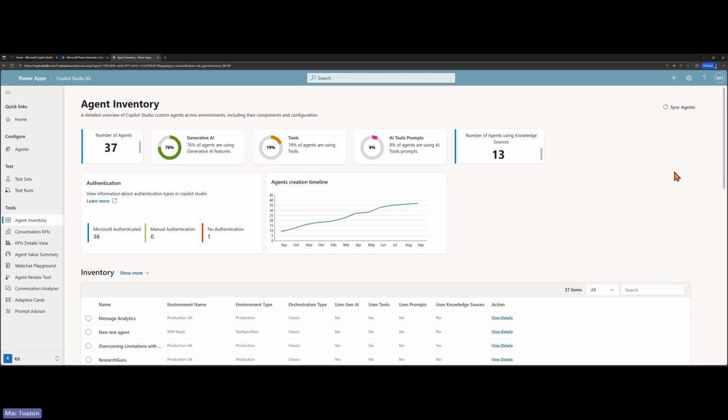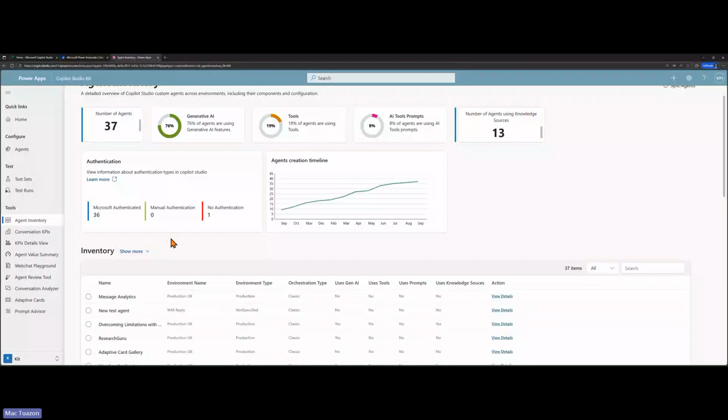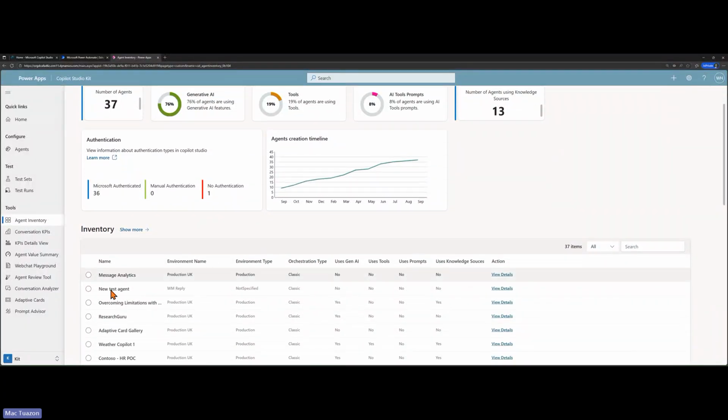It gives you a really basic understanding of agent inventory, and you'll see the agent creation timeline. In the inventory as well, you can see some of the agents being built by people, with some additional metadata. But let's say someone built a weather copilot, and I wanted to view a bit more detail around that.